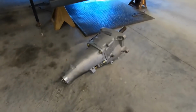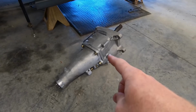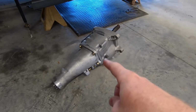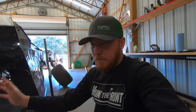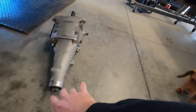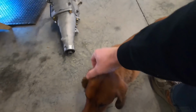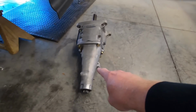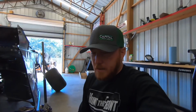We also took with us the Burt transmission out of Joseph's car. Y'all saw we broke a drive shaft at Phenix City. Ended up getting a short drive shaft, a little bit too short, but we ran it. Luckily, it finished the race. Joseph won, but it pulled all the seals out of the tail shaft of the transmission. So we took the transmission to Mr. Rick at Race Products, dropped it off on our way to Capitol, and he fixed it.